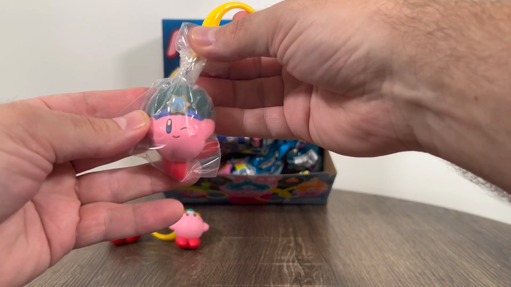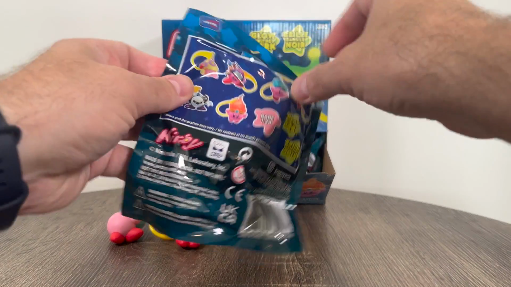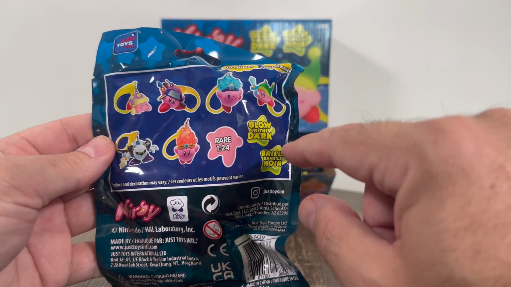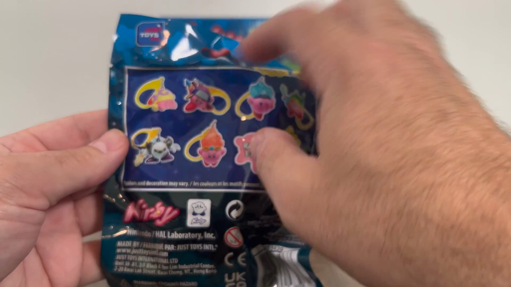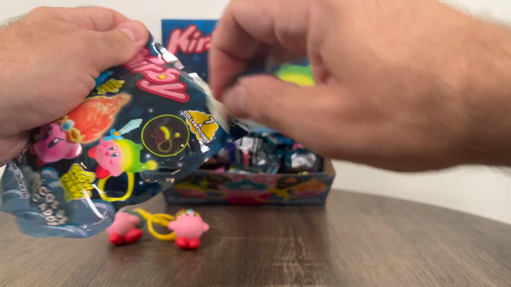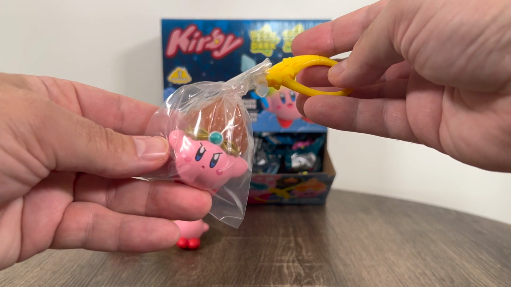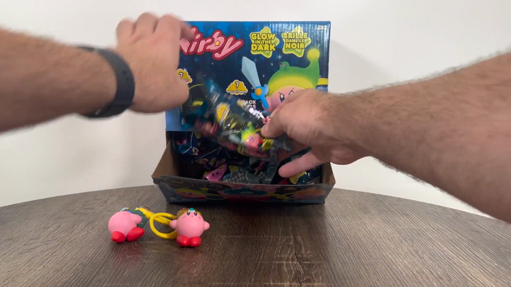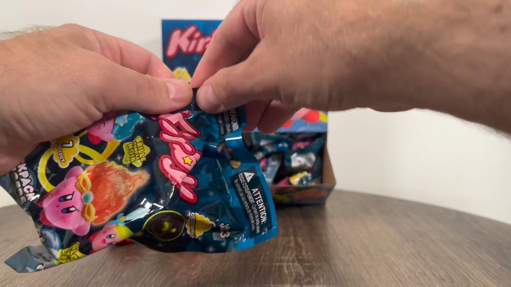Oh, we got another ice. We'll just move on and go to the next one. We got, ooh, Sleepy Kirby. We got, oh, the Link with the sword. Looks like a samurai. And we got another Fire Kirby. Oh, well, we'll keep looking. All right, we're going to open up another one. So far, we've gotten 2 fire and 2 ice. See what we get here.